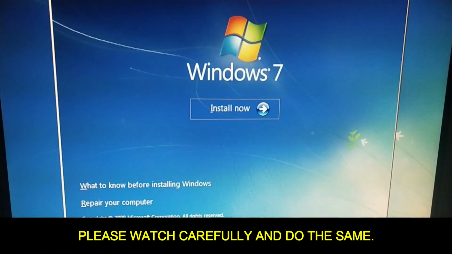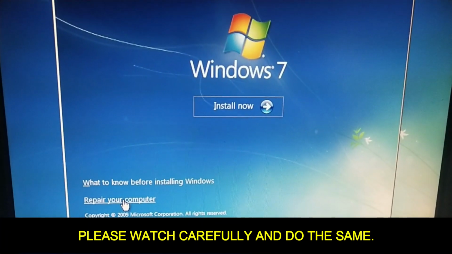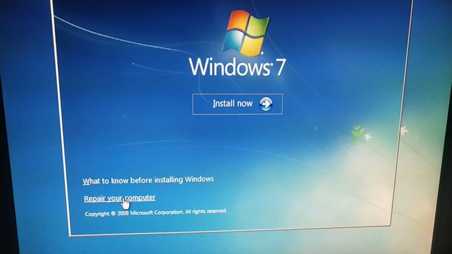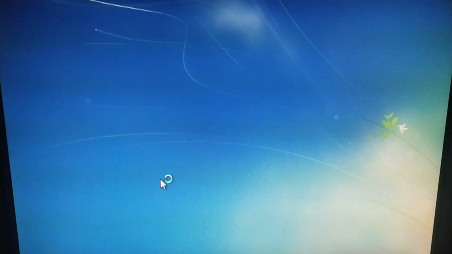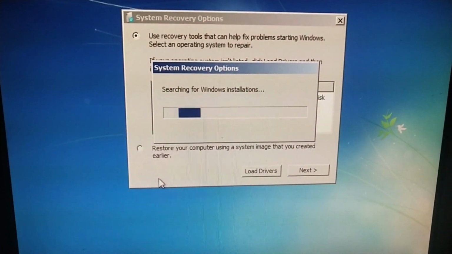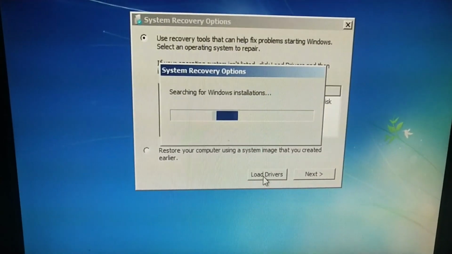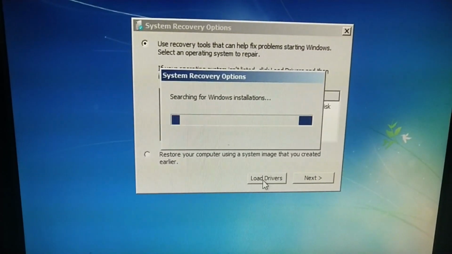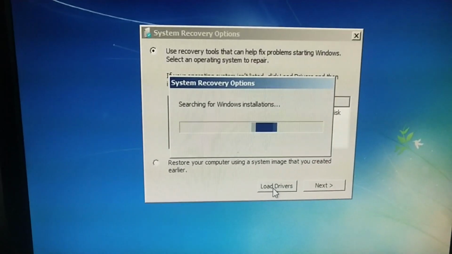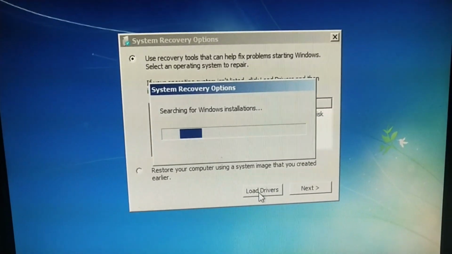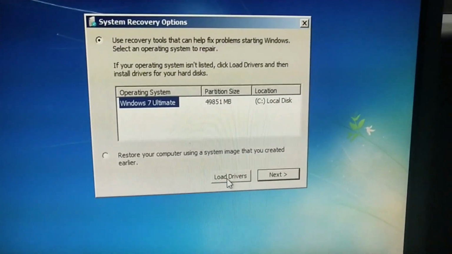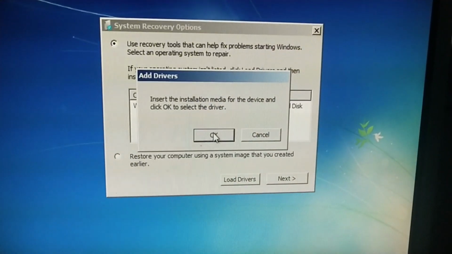I just select next, and I will go to prepare your computer, and I will select load drivers. Okay, now I will go to load drivers.